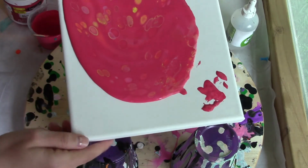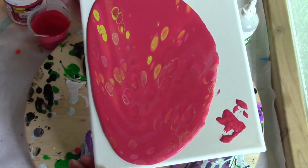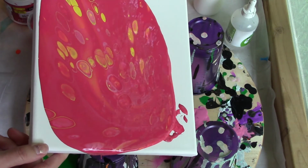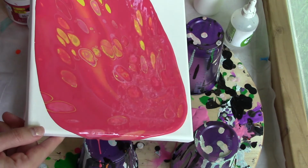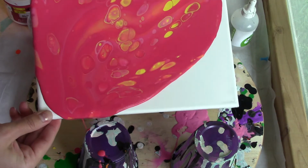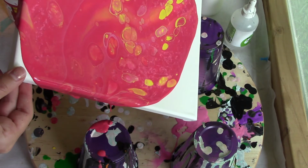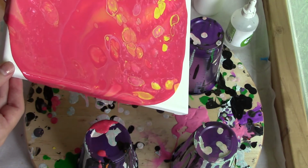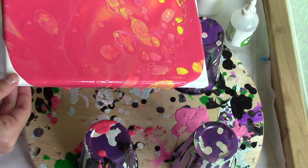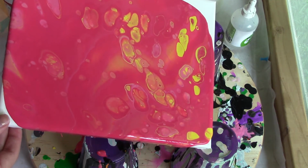Oops, got a little hair on there. See how it looks. And you can see the yellow starting to really pop through. And I know people are probably like, well, why don't you wear gloves? And the thing is, I don't know. The paint comes off pretty easily. Oops, that was a whole lot of paint I just poured off. It's hard to get a good angle for you guys without pouring this all over my table.